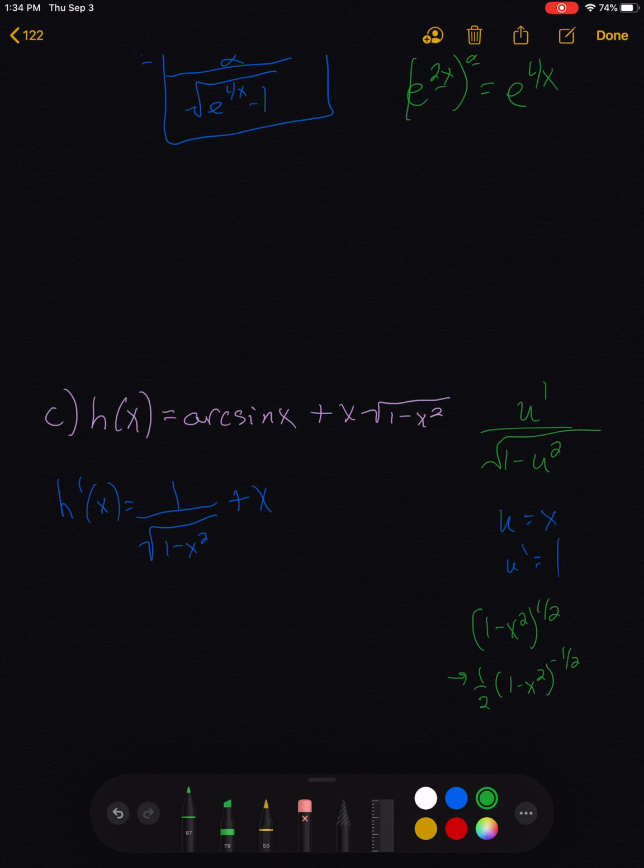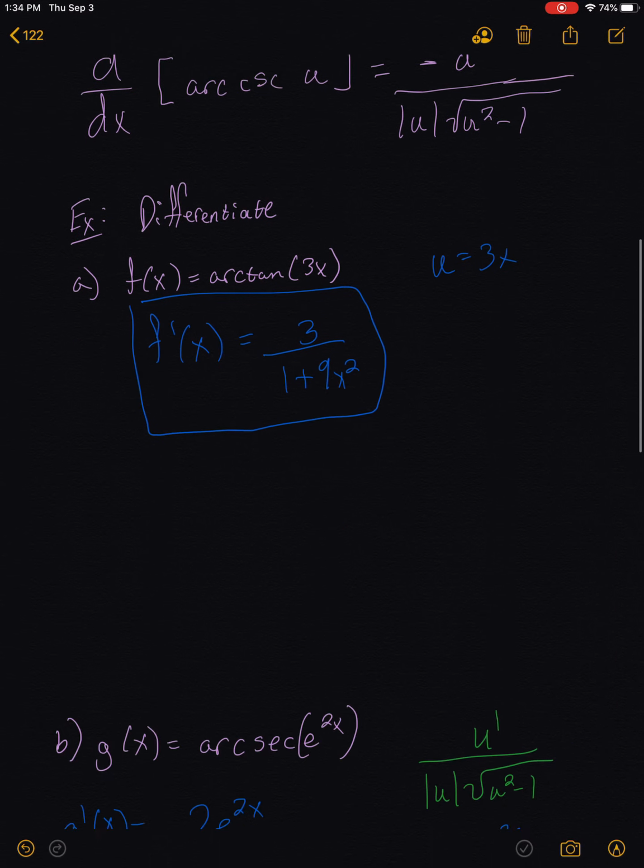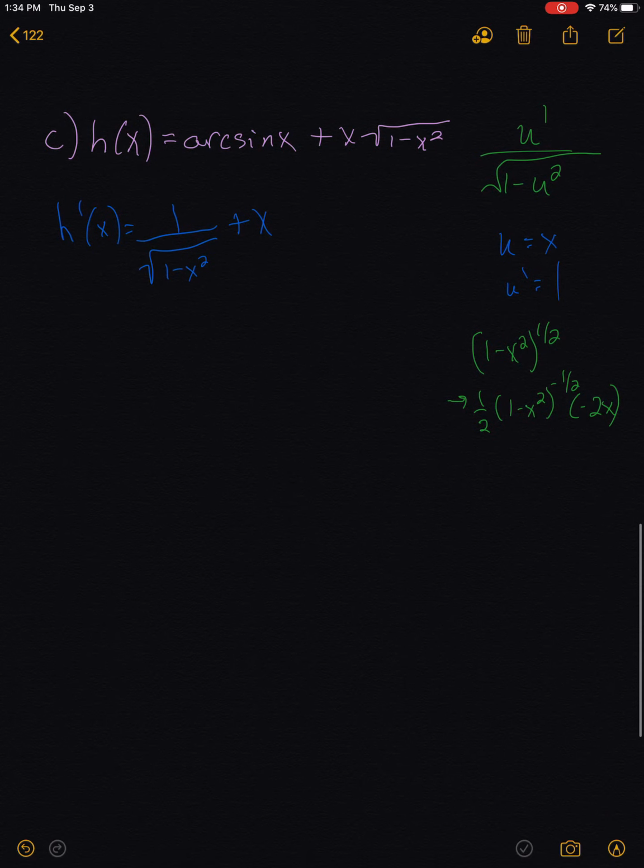But then we need to multiply that by the derivative of what's inside those parentheses per the chain rule. So that would give us an extra factor of negative 2x, the derivative of 1 minus x squared. Sorry about that. So those factors of 2 are going to cancel, and we got rid of the 2 rather. Negative x times 1 minus x squared to the negative 1/2, which is the same thing as negative x over 1 minus x squared to the 1/2.